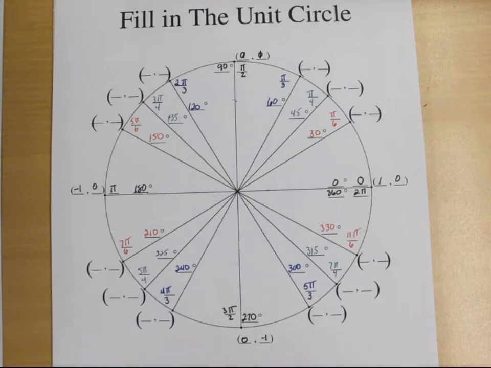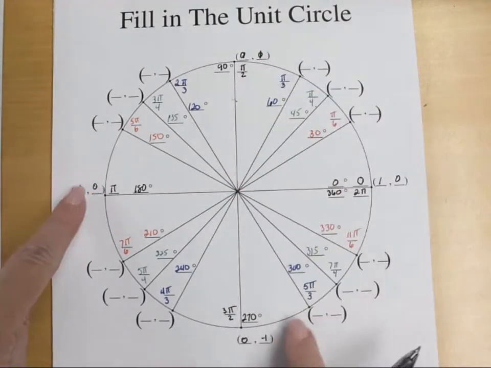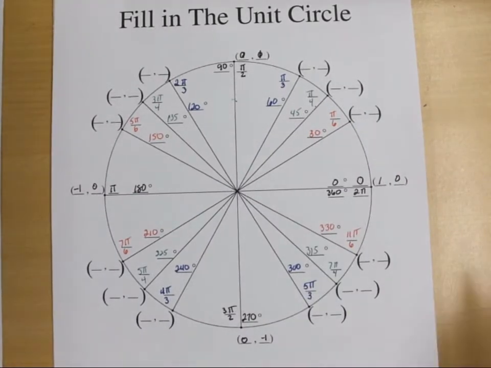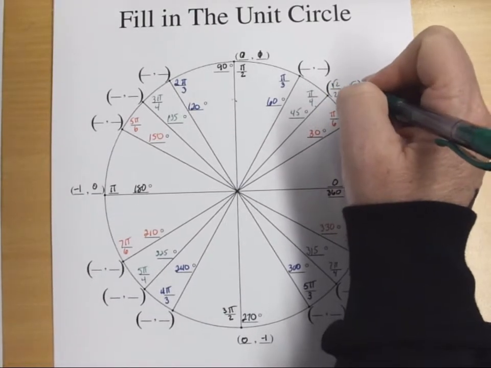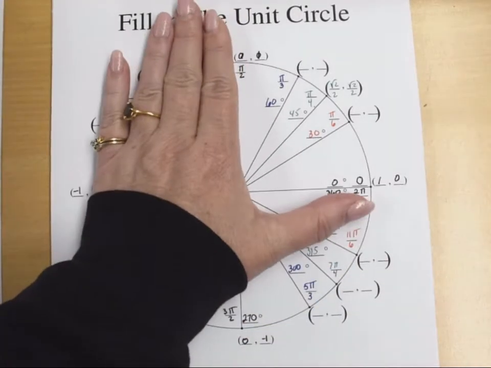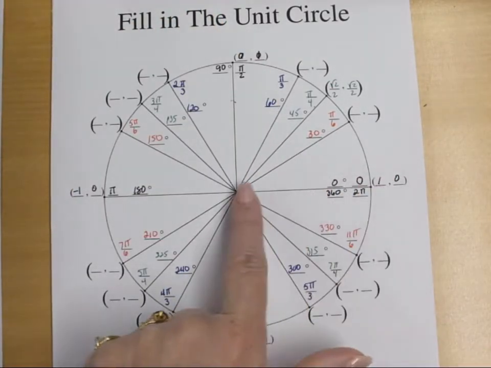All right, so the next thing we're going to look at is our points. And we've talked about this in class. We're going to talk about it a little bit more. So on these, we've already discussed, those are the intercepts. Halfway between, as we found in class when we derived it, we end up with the square root of 2 over 2 for both our x and our y. Now, quadrant 1, which is this quadrant, is all positive. Everybody's positive. Our x are positive and our y are positive.